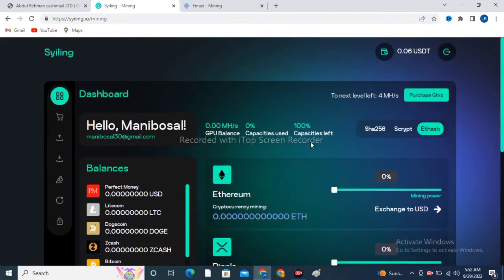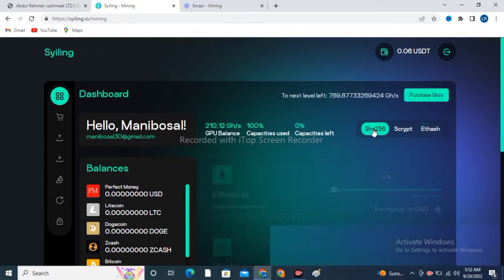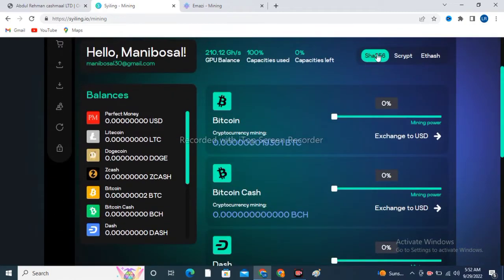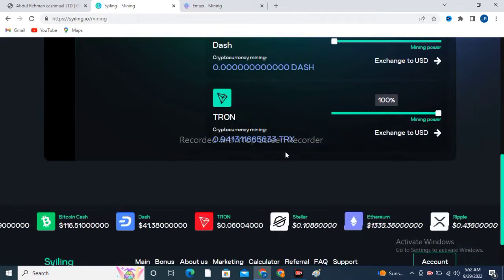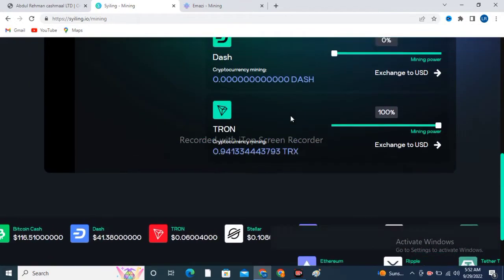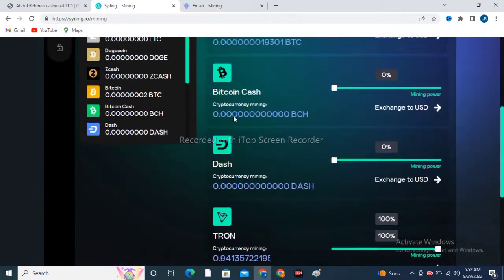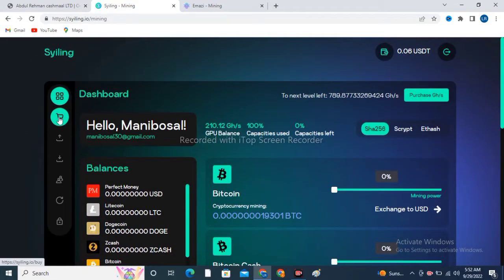If you want to mine these two currencies, you have to deposit on this website. If you want to mine SHA-256, you will get 180 GH/s as a reward. You will mine Litecoin, Bitcoin Cash, Dash or Tron.